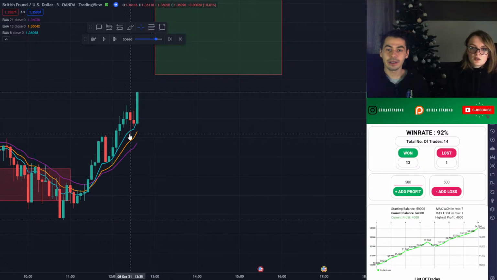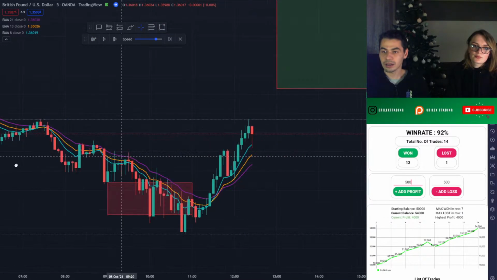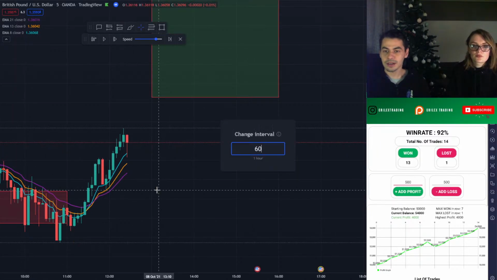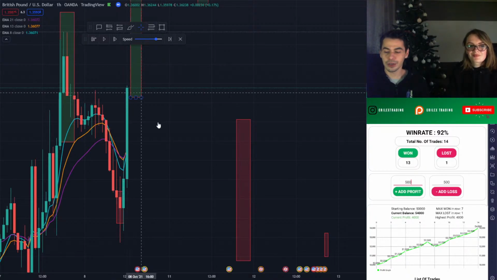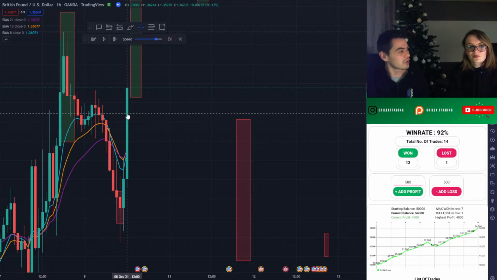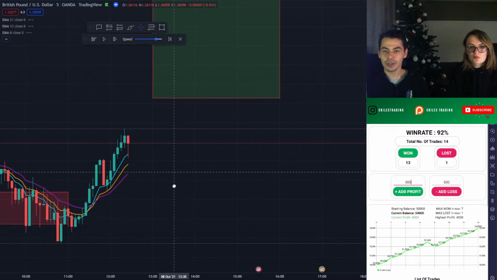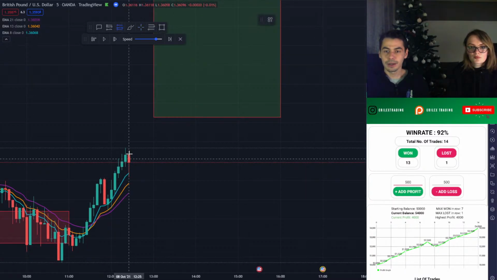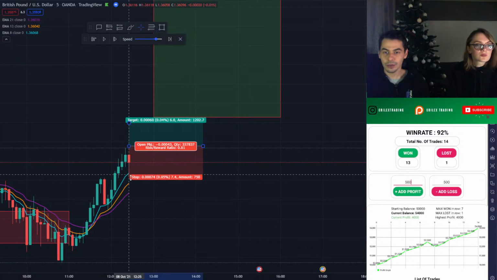Let's see. If this was a valid trade... Okay, it's not yet in the zone, but let's see how this candle looks on the hourly time frame. I hope you guys can see it. So switching to the hourly time frame, this is a candle that we would have entered on. It wasn't yet completed. Probably it was somewhere around here because the green zone was above. But given its evolution, we would have entered the trade here. So let's place this position right here.